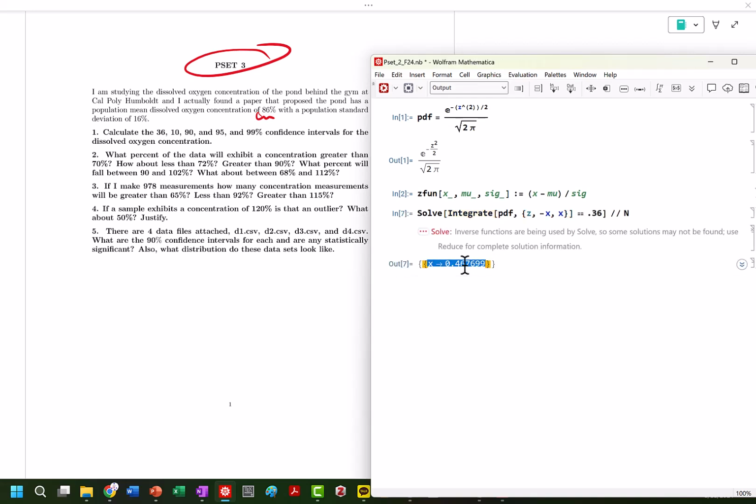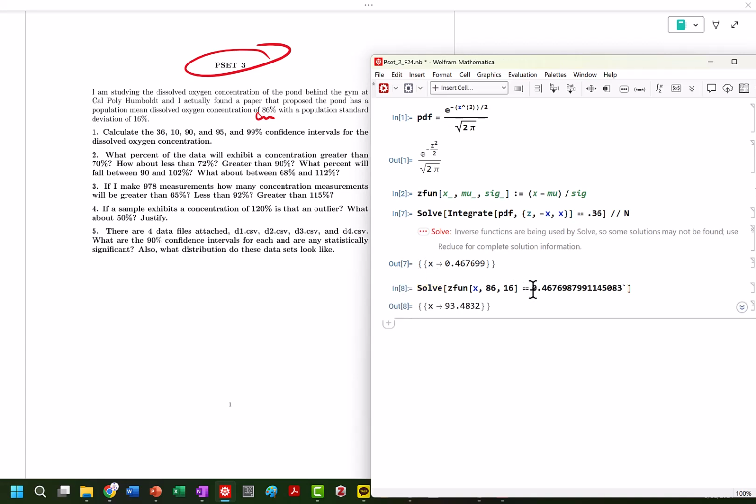So this is our x value. It's not really the x, it's actually our z value. So then we can go and solve. For z function of x, and then 86, and then 16, solve when this equals this value here. And we can solve for that.